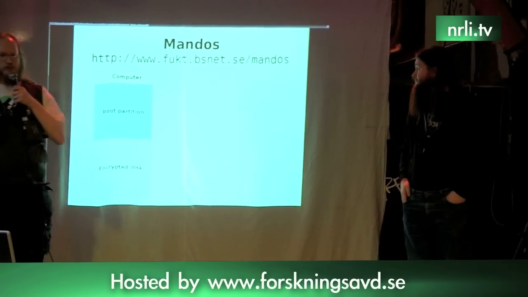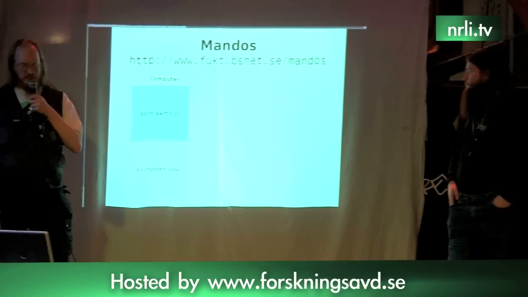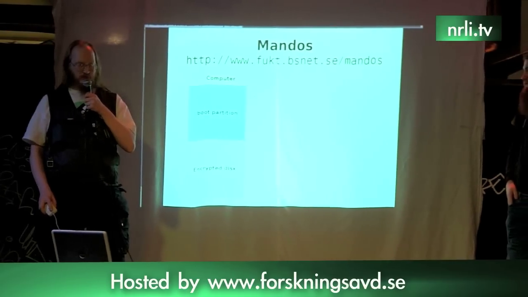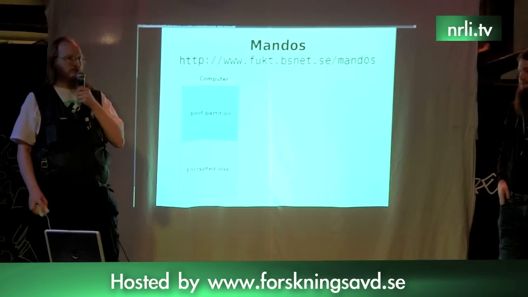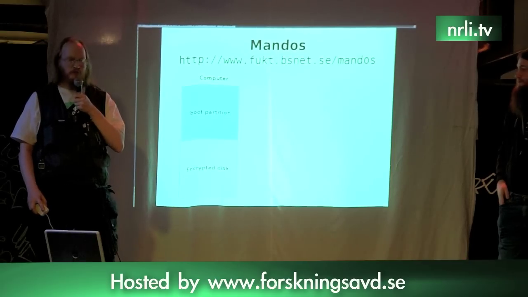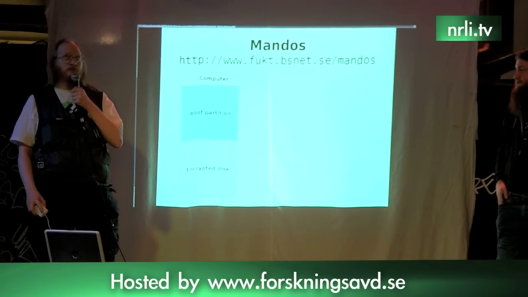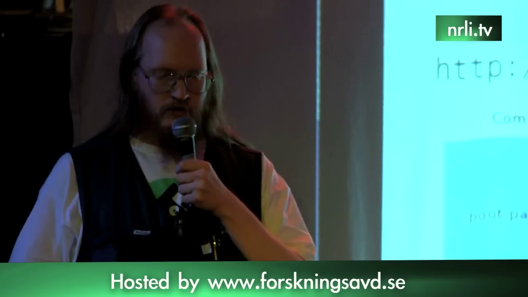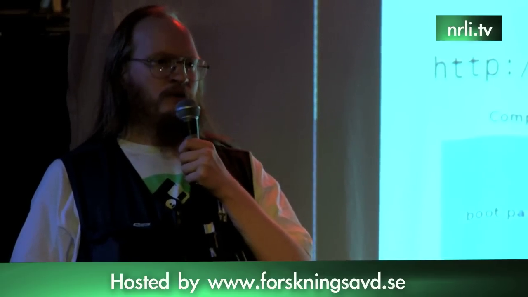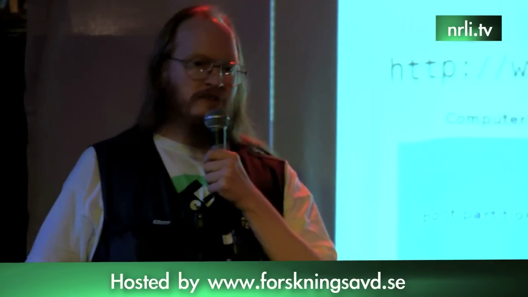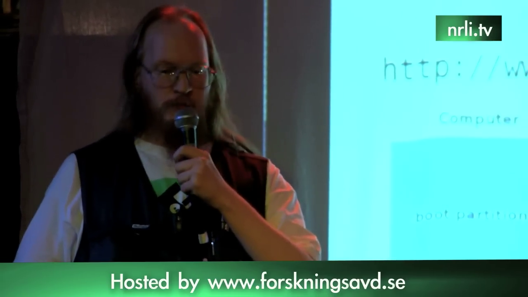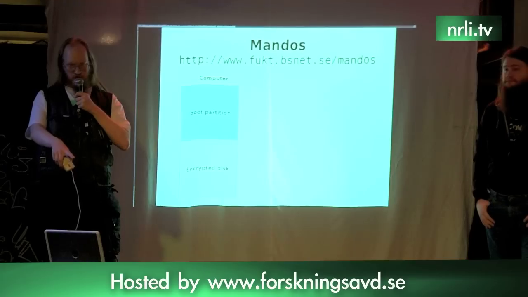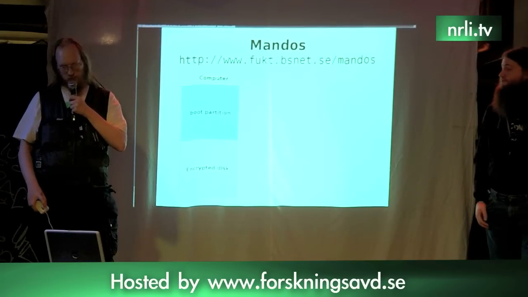Now, normally on the computer's hard drive it looks like this. You have a boot partition which is unencrypted, and the rest of the disk is encrypted. That is, if you install with encryption, as I showed you before. You can do it in one step, in Debian and Ubuntu actually. In Ubuntu you have to pick either the alternate install CD or the text mode install, but not the graphical install, but then you can choose it in one step. Anyway, in that case you get this type of thing.